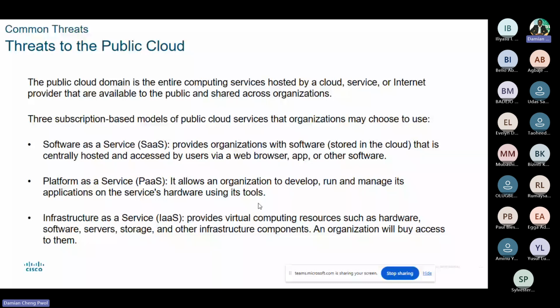So it's left for you to make changes, or you add whatever operating system that you need. It's just more like you have been provided with a physical system, but it's not really a physical system, it's a virtual system. It has its own resources, like the storage, the RAM, and other things. So that's what I mean by infrastructure as a service.